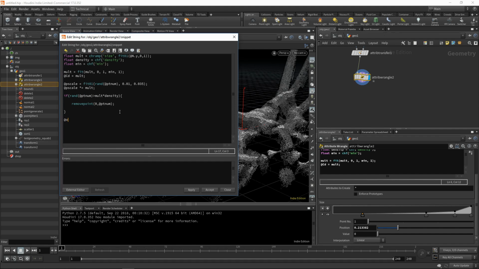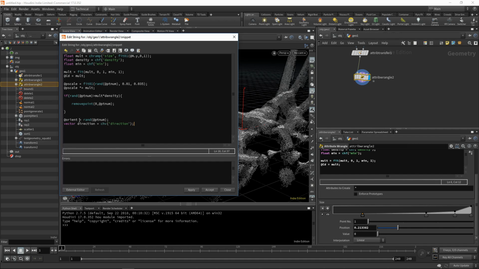For now, we'll just finish this up by saying @orient equals rand(@ptnum). We can say vector direction equals chv, so that's a channel vector, in brackets direction.